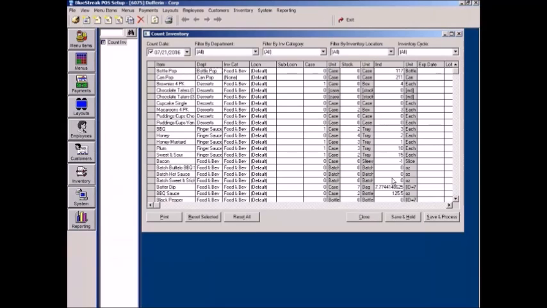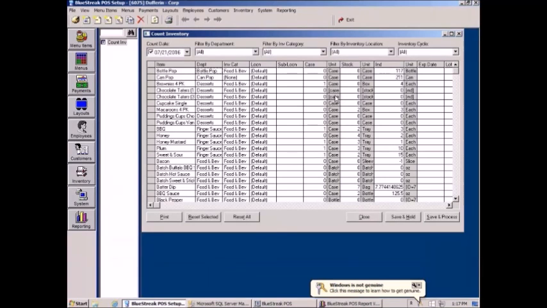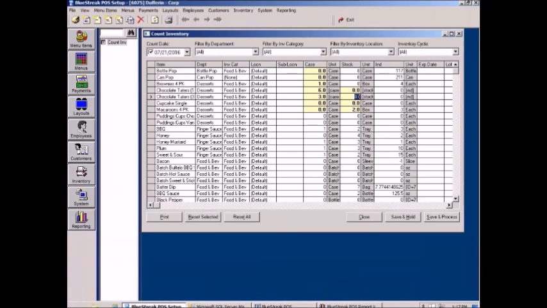These numbers are the theoretical numbers. These numbers are what the system thinks you have on hand right now at this moment in time. So we need to either accept those numbers or change those numbers. All I recommend doing is simply using your arrow buttons on your keypad. You're just going to go up and down and enter in the numbers, whatever you have. You can move to the right, you can move to the left. You don't even need to use your mouse. This is one of the changes we made, I think it was a year ago, to make it much faster to enter the inventory in.